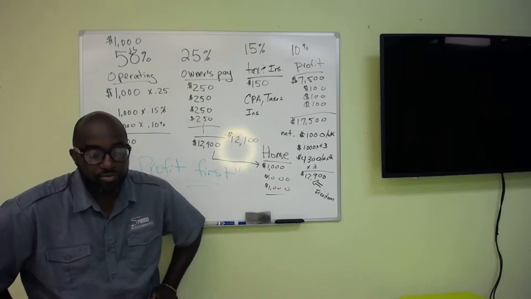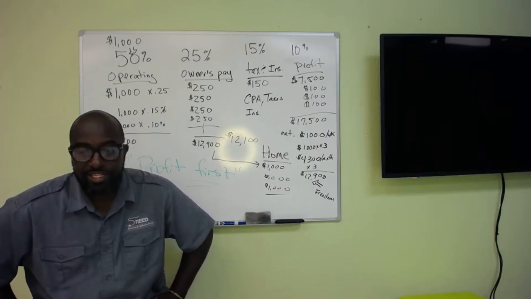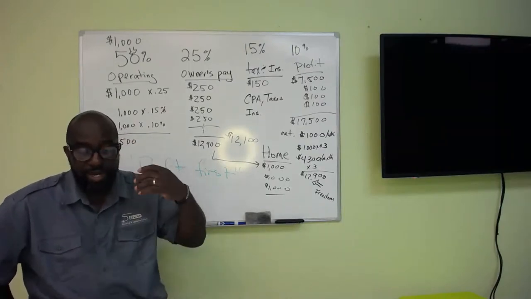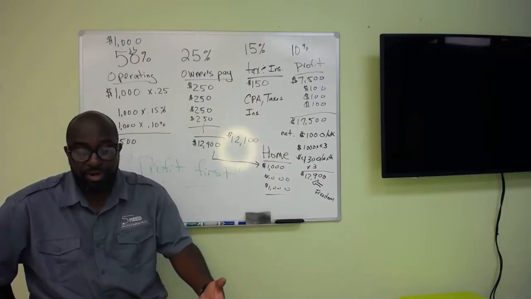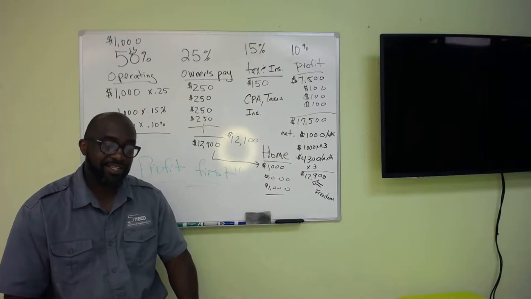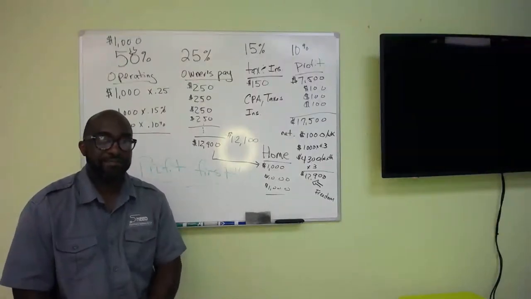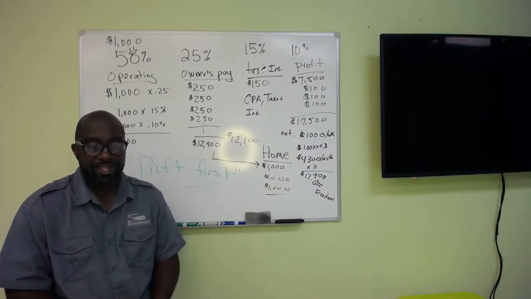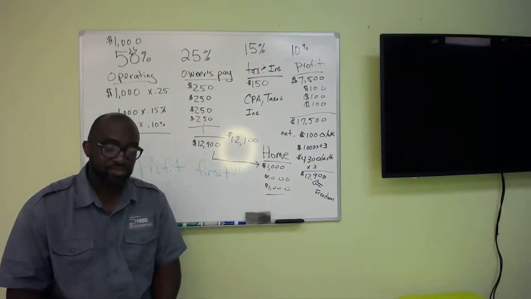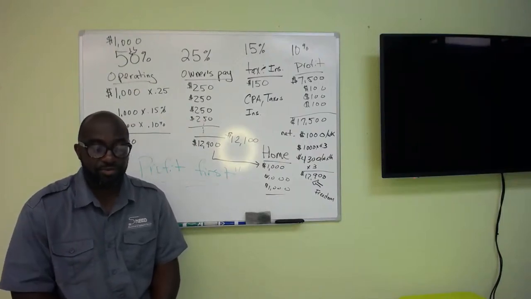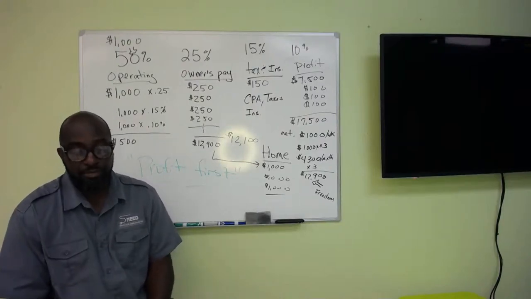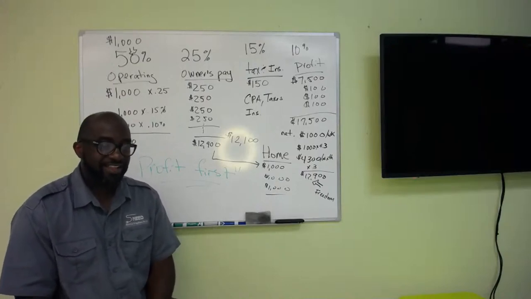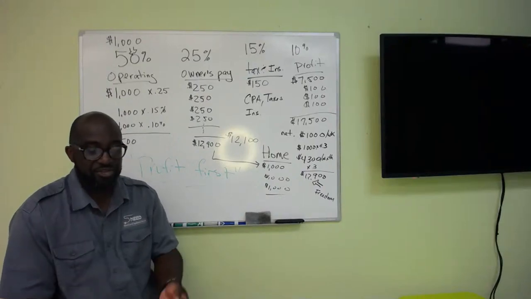And what you do, once you register your LLC, I tell you to open up a cash account. Don't open up a credit account. That way, whatever you get, you pay cash for. Some people open up a credit account, but I say don't, because sometimes they get hurt. They buy stuff on credit and see all that money coming in, and they don't pay it off in time. After a month or two, they hit the credit limit because they haven't paid the bill off. They can't get any more parts, and they don't have any money to pay for the parts they already got. So I say, don't do a credit account, do a cash account. Whatever you get, you pay for.